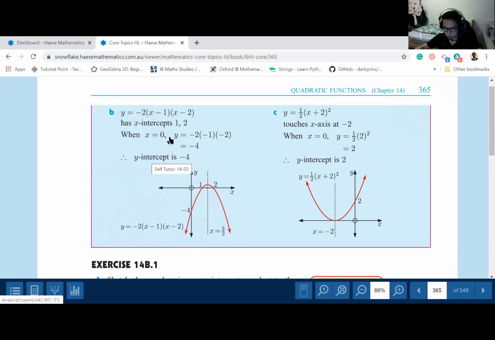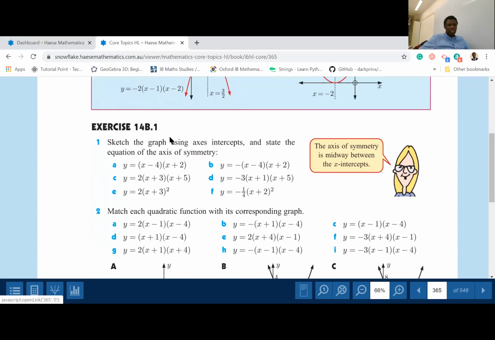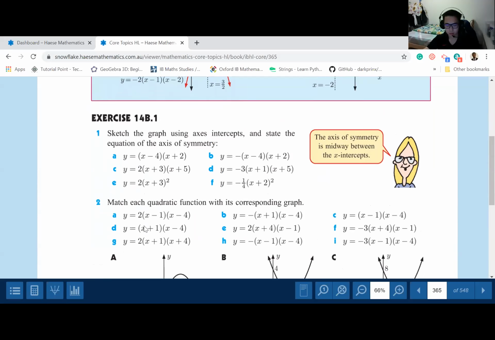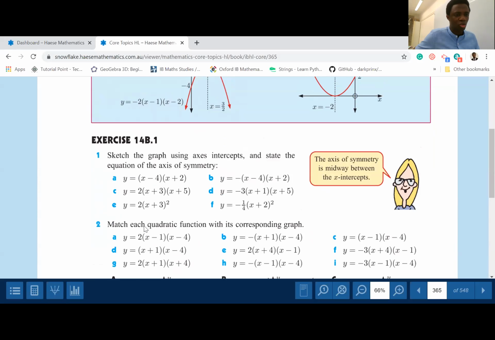Wait, how do we do number 2? Number 2, I ask you to sketch, just like number 1. Do we just draw it? Yeah, just sketch. How do we match it? Do what you did in number 1. Just do exactly what you did in number 1. The instruction in the book is not the same as the instruction I'm giving you. The book says match because the graphs are already here, but I don't want you to do that. You sketch the ones I gave you yourself, basically.